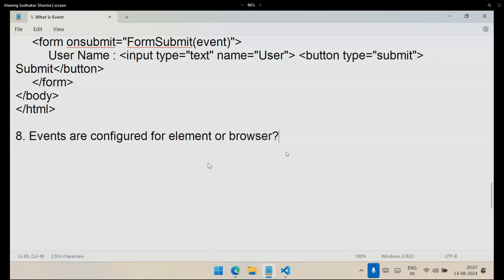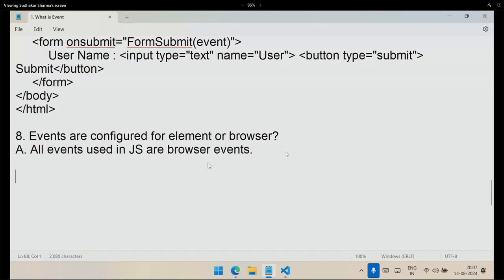That is the question actually. So all events used in JavaScript are browser events. They are browser events actually.